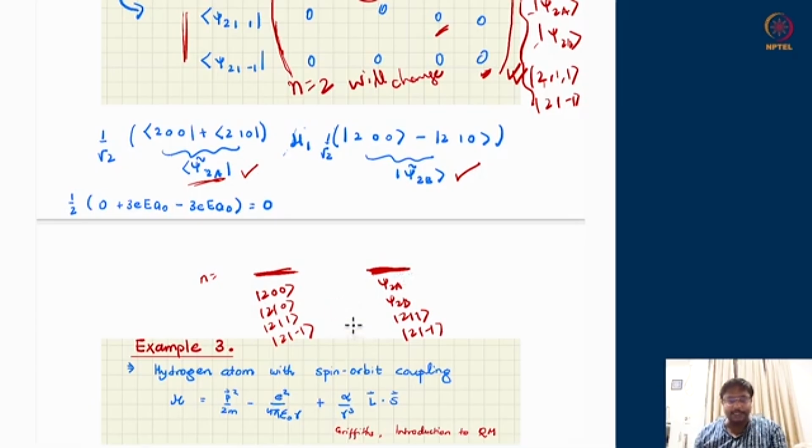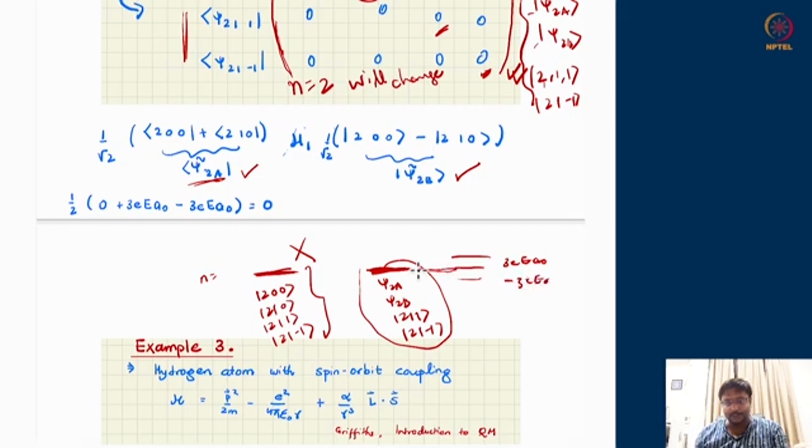But once you apply H1, perturbation theory on this basis is ill-defined. Perturbation theory on this basis is well-defined. And here it so happens that 2 of the states do not change at all, so their energy remains the same. One state goes up by energy by this much amount, and one state goes down by energy minus 3e a0. So ultimately the 4 states here, 2 of them go here, 1 of them goes up and 1 of them goes down. And this is a result which we knew from correct usage of perturbation theory on the correct basis.